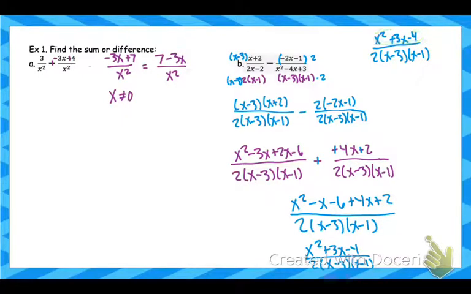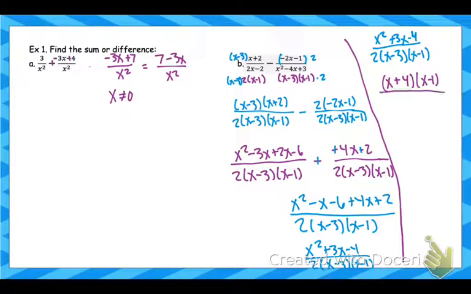What's even more unique about this problem, not only does it factor, one of those factors is in the denominator. So I can go ahead and factor the top. Let me use the different colors you guys can see here. So that top factors into x plus 4 and x minus 1. So now that x minus 1 factor is going to be able to cancel out. So my final answer here would be x plus 4 over 2 x minus 3 with an excluded value of 3 or 1.